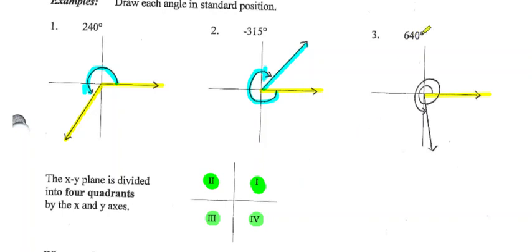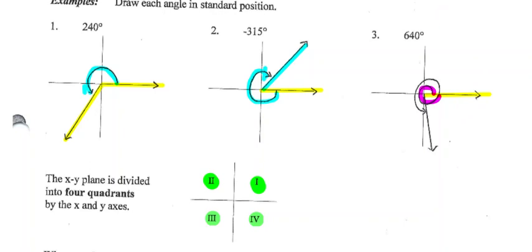Alright, so 640 degrees. Again, there's my initial arm. It's a positive angle, so you are going here. You notice, I hope, that this is greater than 360 degrees. So that means I've got to go one complete rotation. Now, the interesting thing about this is that from my initial arm, this is one rotation. Right? That's 360 degrees, but I need to go a little more.